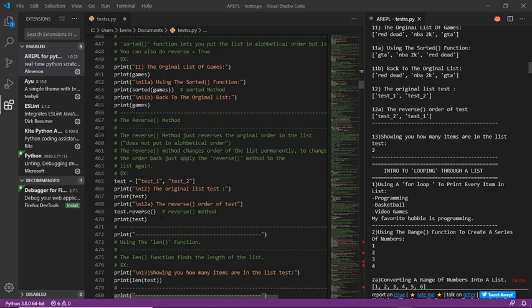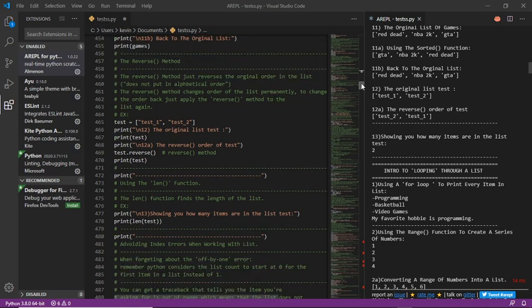And then in 12A, we have the reverse order of that list, which is test2 and test1 now. So we gave Python the list, gave it a dot to let it know that this method should be applied on this list, and then we simply print it to show the results. Test2 comes first.